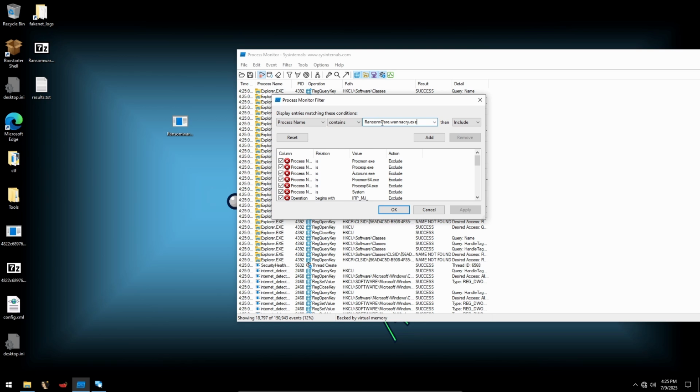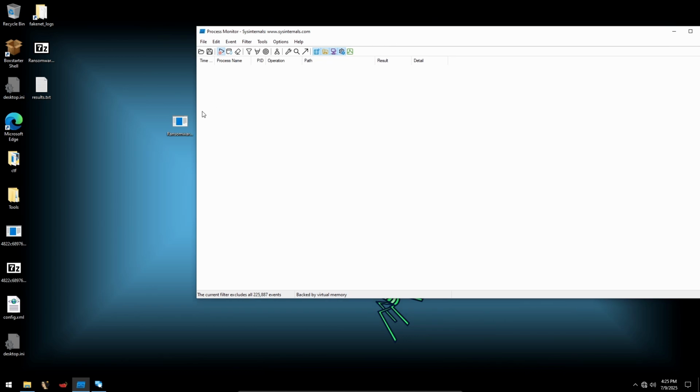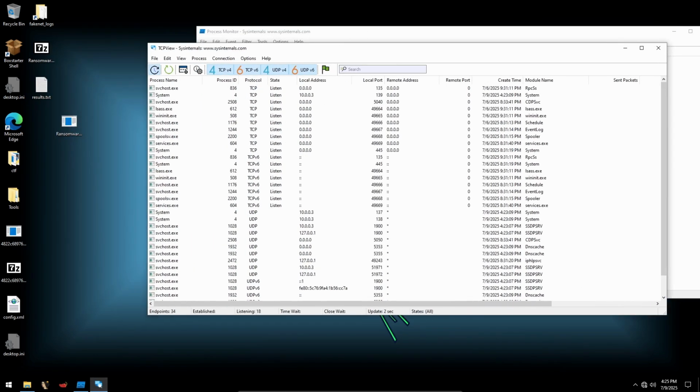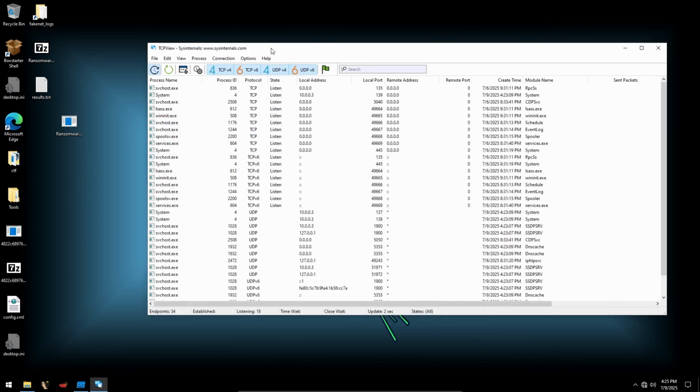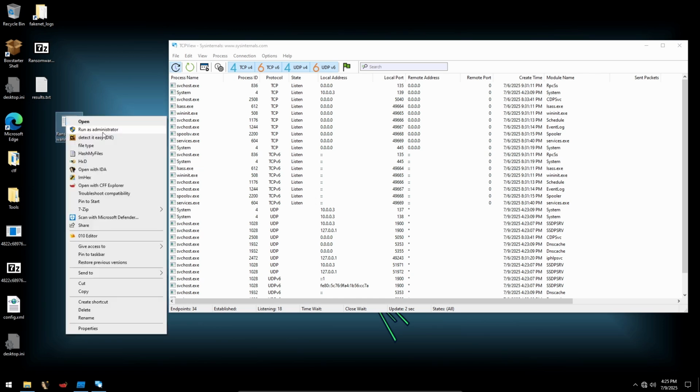Let's go with contains. Then we specify our process name, then click add. Click OK, and it's going to be completely empty. So now we have our TCPView. I think we can minimize this one now and focus on TCPView. And we can right click this malware and detonate it again to see what we will get.